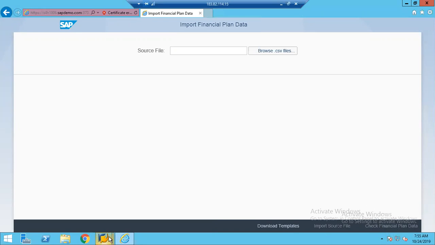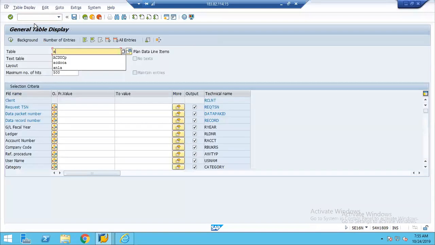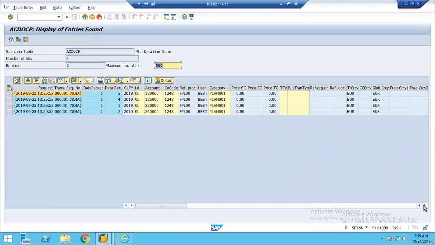Otherwise, you can go into the ACDOCP table and enter. Yesterday we entered plan 001 for our company code 1248, and you can see them over here. This is the confirmation.